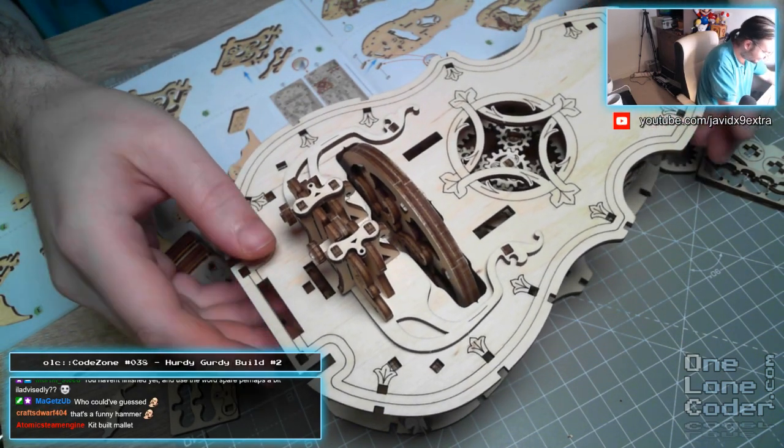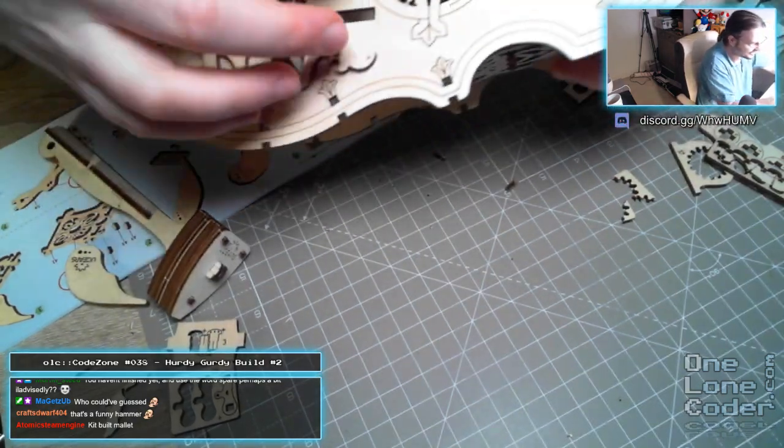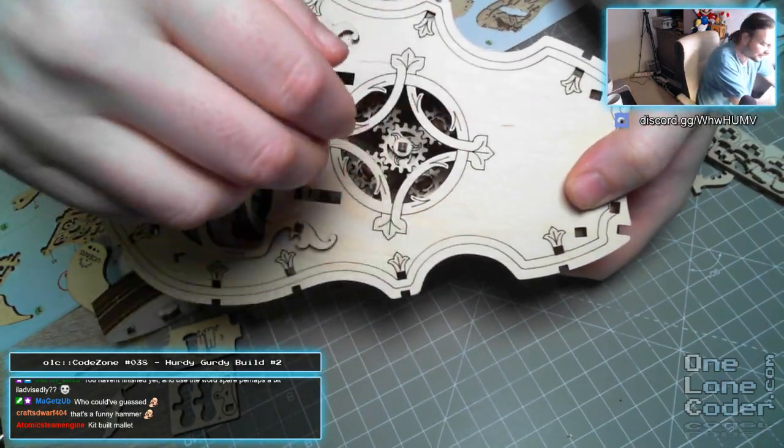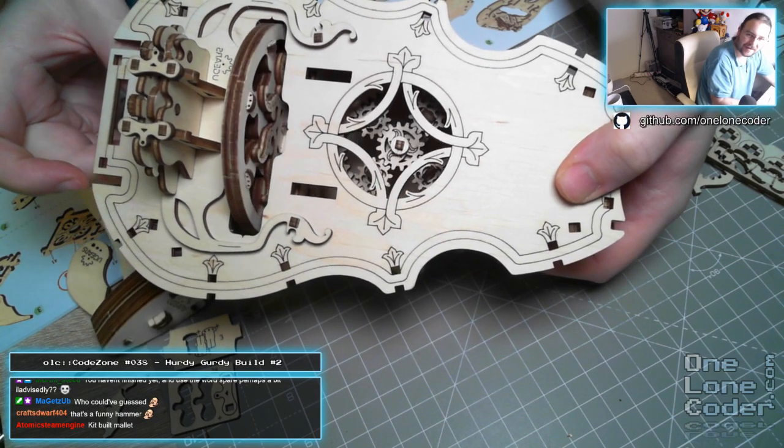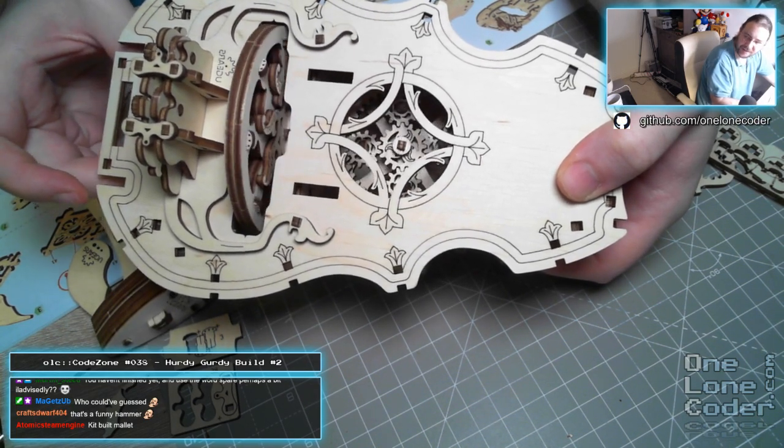It's looking pretty good, isn't it? Yeah, so I think we were right. The sound hole here is purely a decorative thing. It has no purpose.